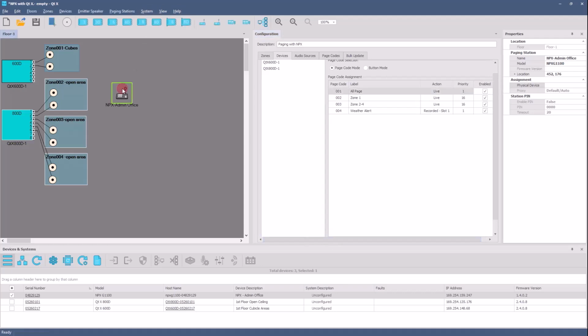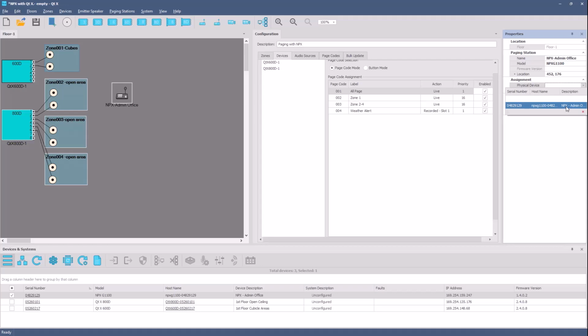Last step is that I need to assign a physical device to this controller I've dropped into the floor plan. I'll do this via the Properties tab. I've only got one controller, so it shows up here in the control drop-down with its appropriate serial number and description to match.